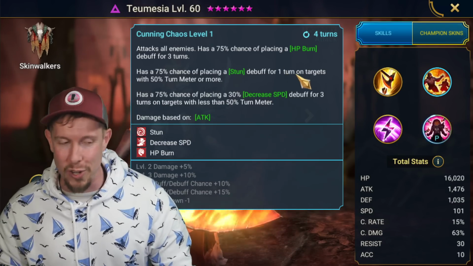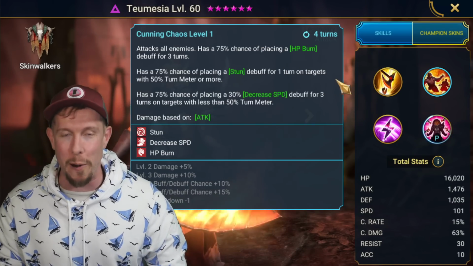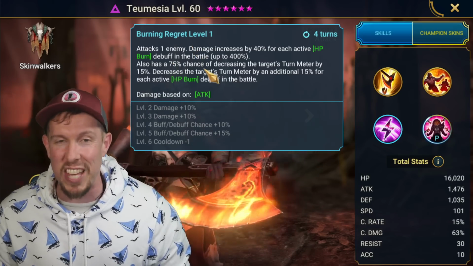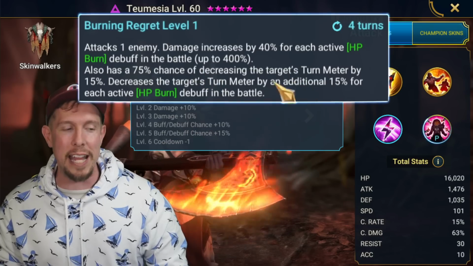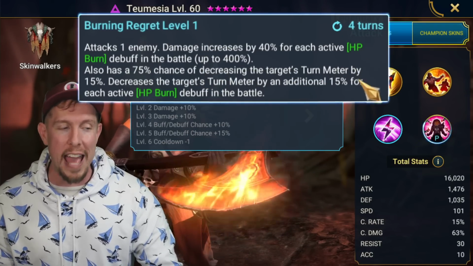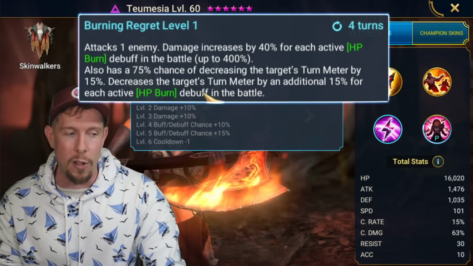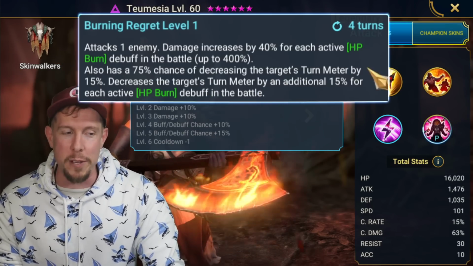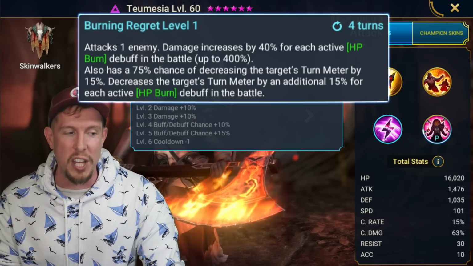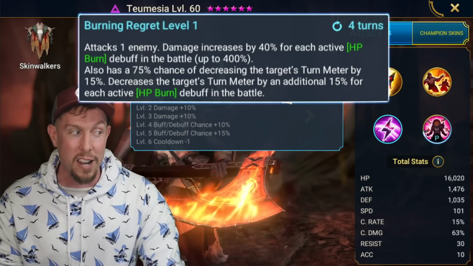That's a lot of control and a 3-turn burn. I mean, on a 3-turn cooldown. Good God. And then Burning Regret, it just keeps getting better, guys. Attacks 1 enemy. Damage increases by 40% up to 400 for every active HP burn in the battle. Also has a 100% chance of decreasing target's turn meter by 15%.